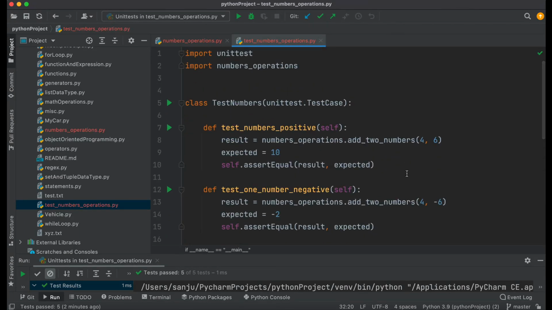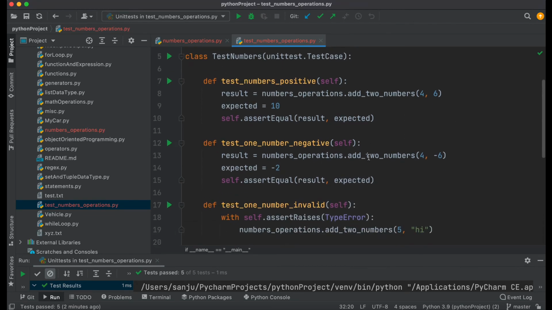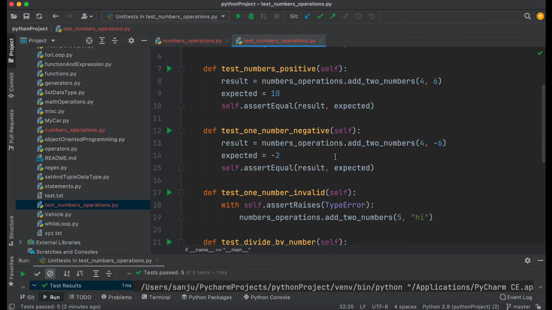So feel free to go and read the Python documentation more about the unit testing framework, and put in the comments any questions you have, or if you want to know more about this. I just showed a couple of basic examples, but you can achieve more with unit testing, and this is really useful.